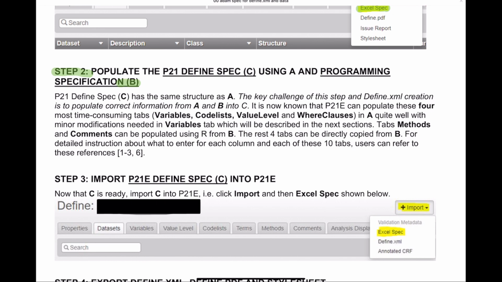So the author designed the program spec, just like B, in a good structure so that the complicated process can be optimized or simplified. So let's see how it could simplify later.